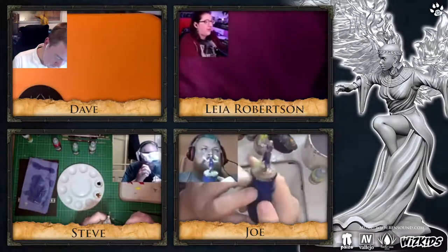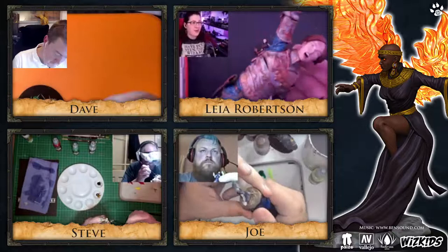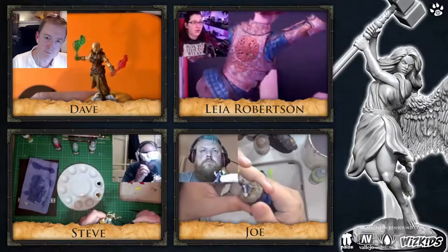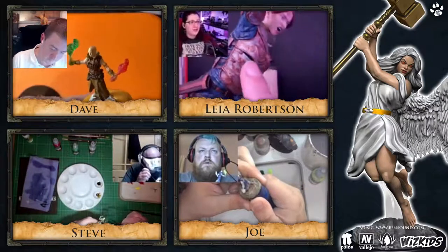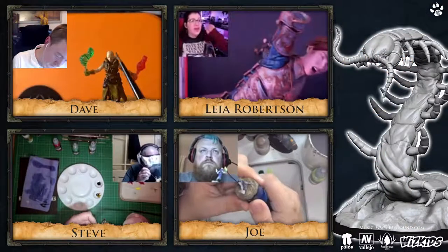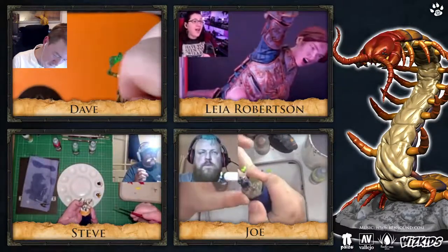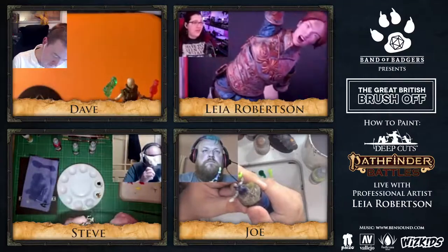So I'll talk for a second about this model. As I was saying before we went on screen, she came in pieces. This plate right here and the back plate all came separate from this blue tunic. So I was able to paint underneath the tunic. For instance, you can see right here in this little gap in this armor, you can see her undercoat. Now, if this had come all in one piece, it would have been incredibly hard to paint that little blue peeking out. That might not be a big deal for a lot of people, but for a perfectionist like me, that would have bugged me forever. Because this breastplate came separately, I was able to paint it in super detail and then apply it.